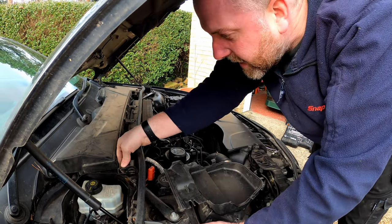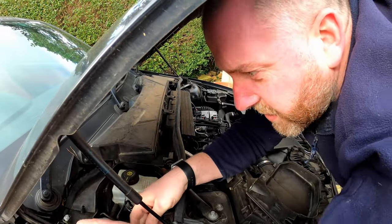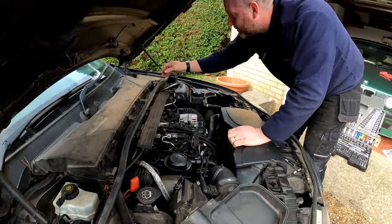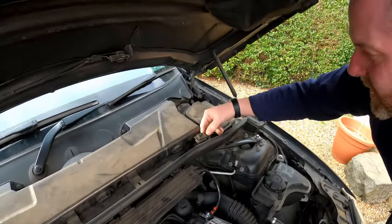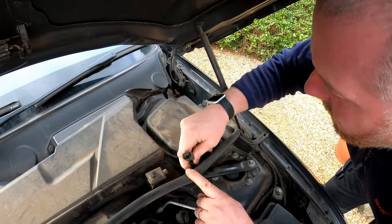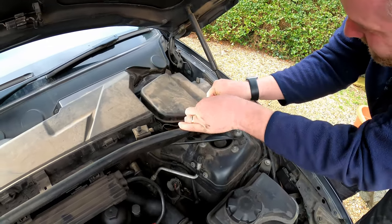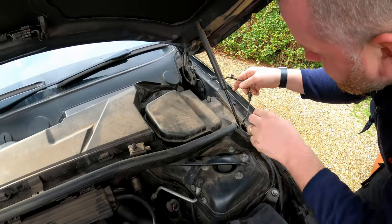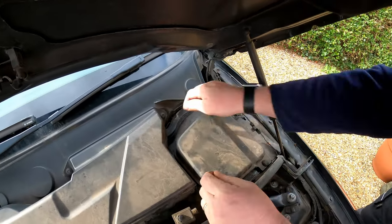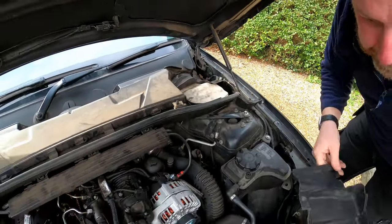The connector here can be removed, and we'll pull that off, and that can live just there like so, because obviously this whole panel is coming off, so we don't want anything connected to it. Likewise, on this side, there is another connector for the bonnet switch, which was a bit of a toughie to get off. Again, we'll just pop the clips off. They're like little grippy teeth. You give them a little tug and they come off. It's not uncommon for these to actually snap, but in my instance, they were okay. So again, on this side, clips again. And there we go, and there's the box where the ECM lives.